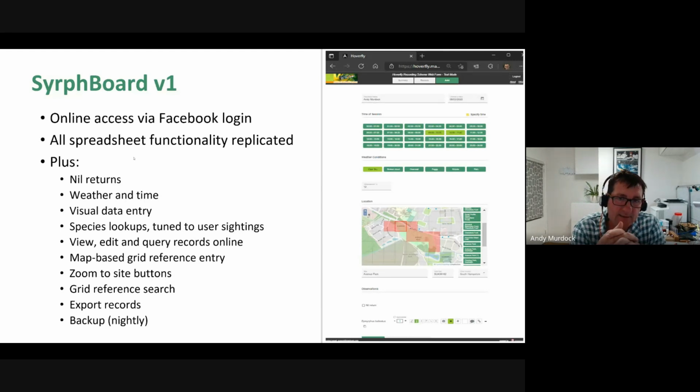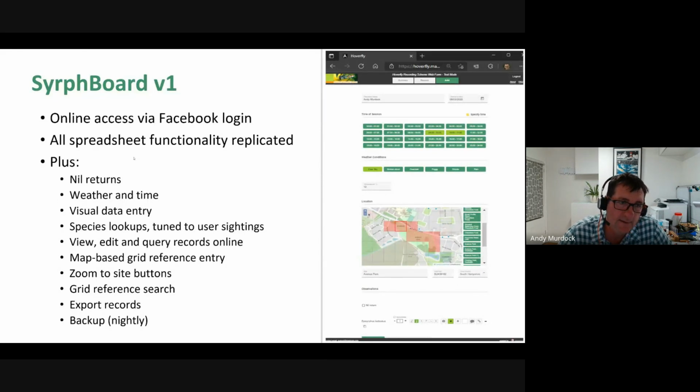So we add these additional items that aren't in the current spreadsheet. That just allowed for, if we wanted to do some coordinated activity on recording during hot spells, a mechanism to do that and to show where we were seeing hoverflies, but also where we weren't, and to try and link that with some additional variables like temperature and weather conditions, and also the time of day.